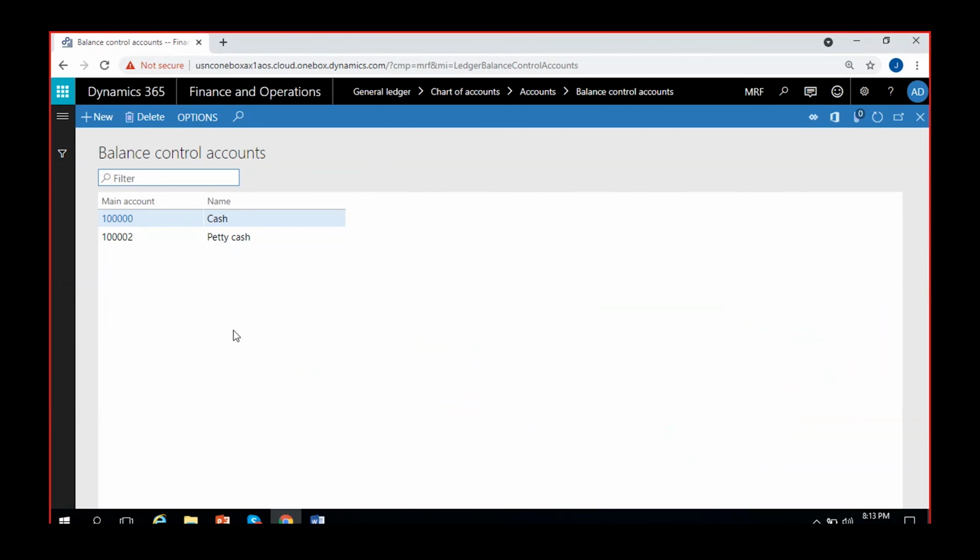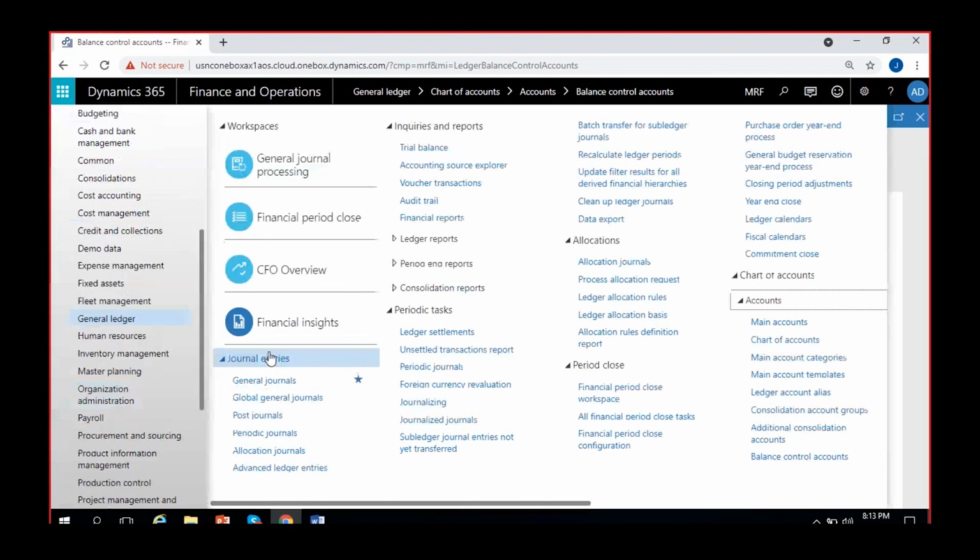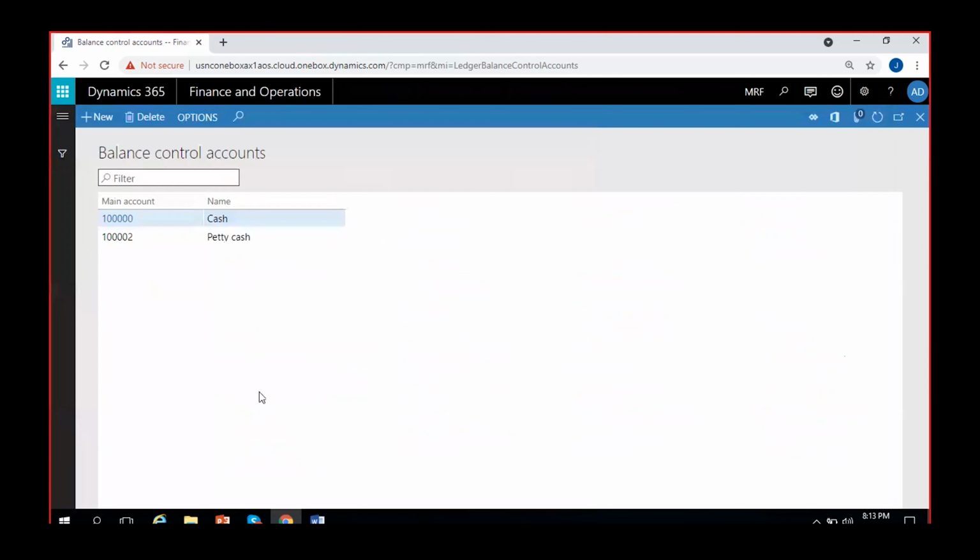Now let us see how we can use these balance control accounts, or what is the purpose of this small configuration we have done. To demonstrate how it works, I'm going to general journals now. So in general ledger, journal entries and journals.